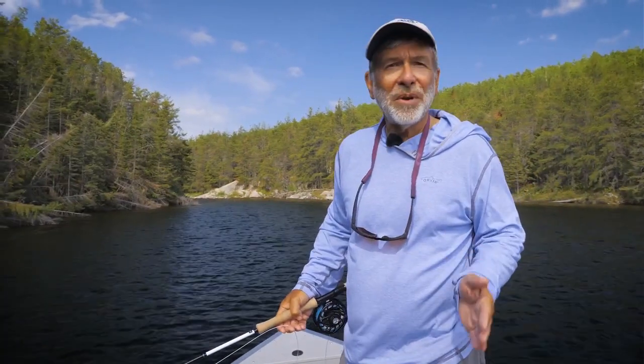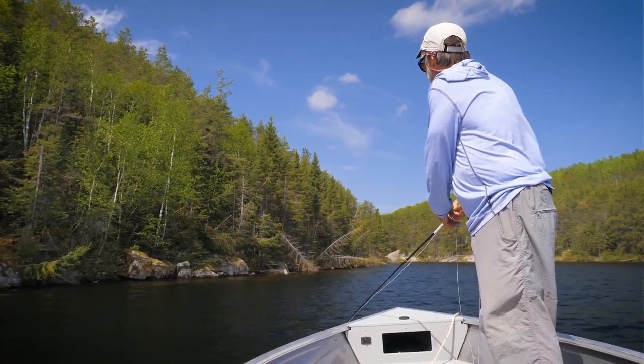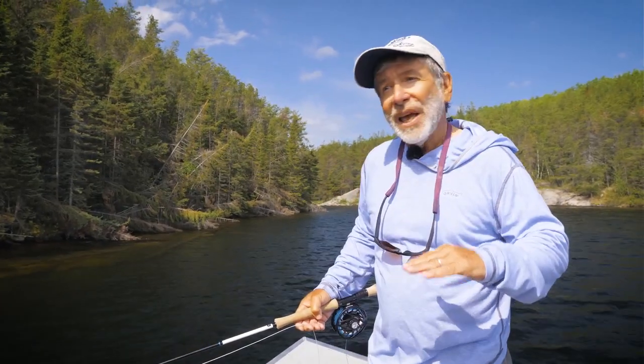When you're fishing an intermediate or a sinking line, especially on a day like this where you got a little bit of wind, you want to keep that rod tip very close to the water. It's going to give you better line control. It's going to allow you to see or feel that strike if a fish takes it when the fly is dropping, and it just gives you a lot more control.